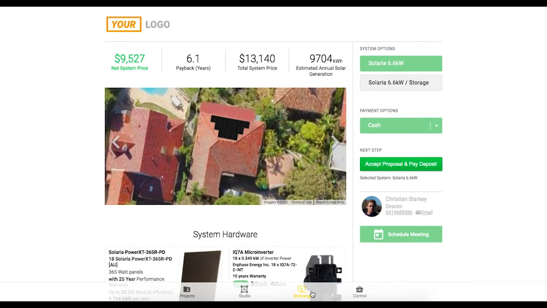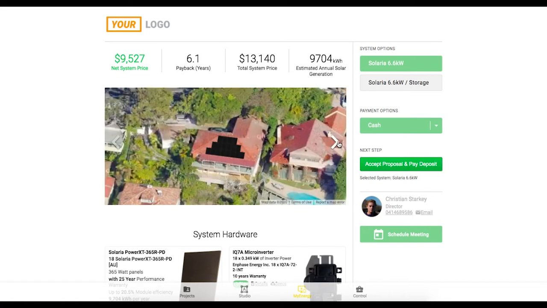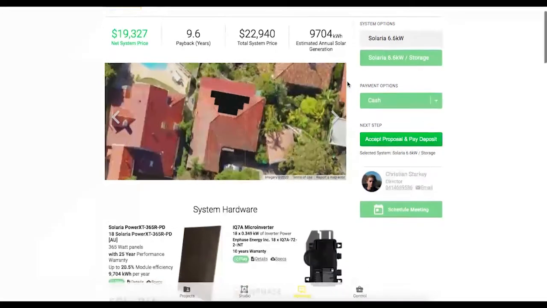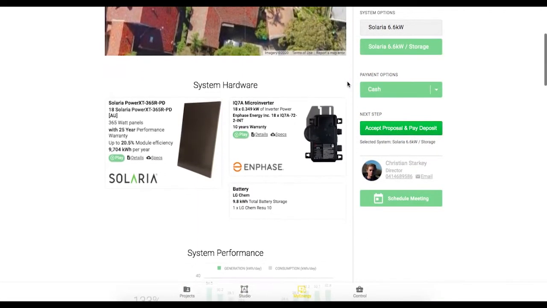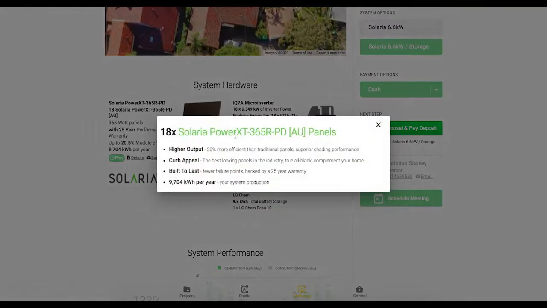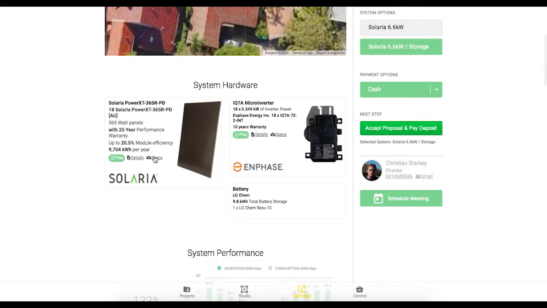So beginning on this solar proposal today, I can see here multiple views of the house, of this solar system that I've designed. And over here, I can switch easily between 2 different options that I've designed for the customer. And you'll notice that this is fully interactive, so all of these figures will update as I select between these different options here. We can see the beautiful exhibited content displayed from Solaria here with the ability to play videos about the products, view additional details, and download spec sheets right from this quote.